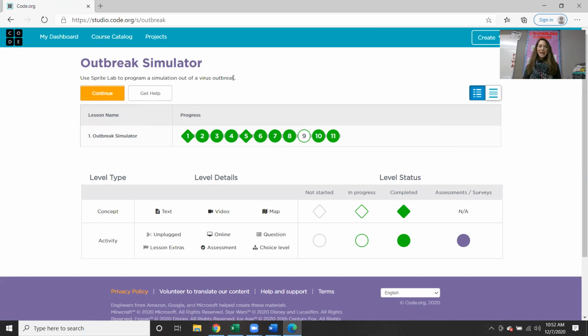Woohoo! And that will be your assignment for this week for technology class. So have fun with this. Again, that level 11 is a free play. You can test out all different simulations in there, make different monsters, come up with different things. Just have fun with it. And this is a great activity to help us learn about computer science.